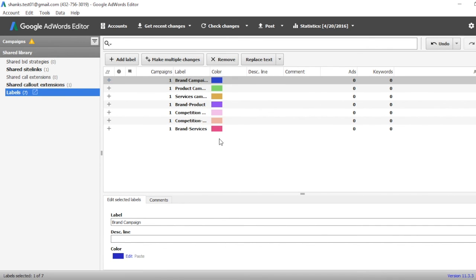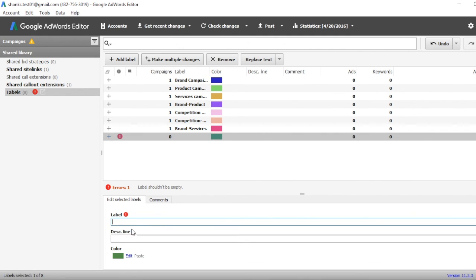As you can see, the labels section here has the option to add, remove, edit labels along with bulk changes or uploads of labels. I especially appreciate this update as it allows me to create labels offline on the editor, apply them to all the elements I wish to do so far, and take them live in a push of a button.